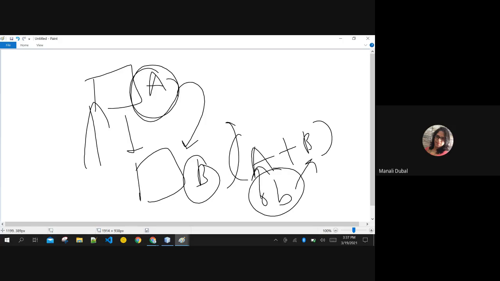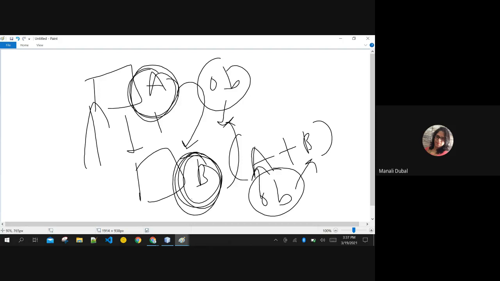B's functions can definitely be accessed by B, and A's functions can also be accessed by the object of class B because B is extending A. So A is a superclass for class B, right? But A is not a subclass of any class. So A cannot access B's functions with its own object, okay?